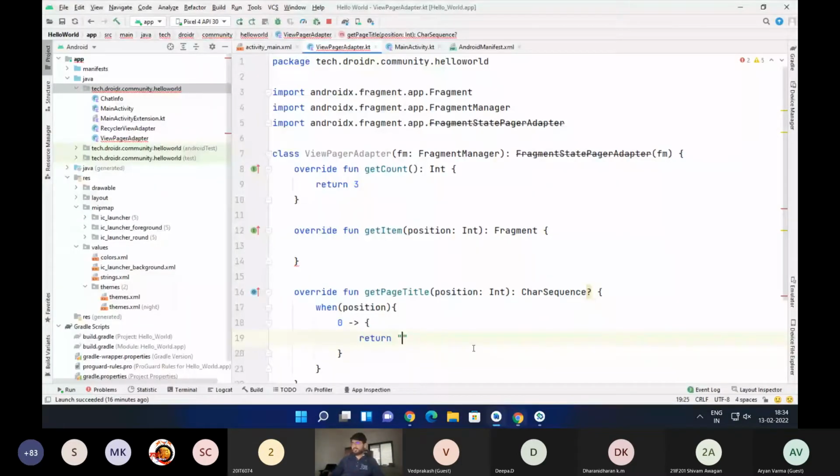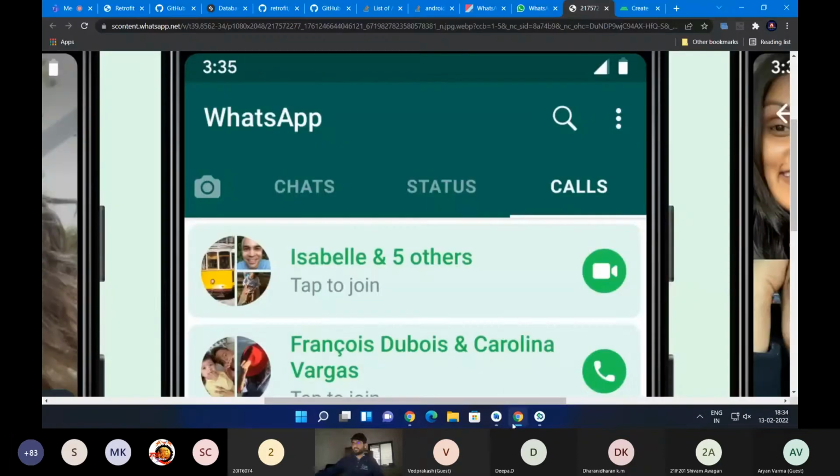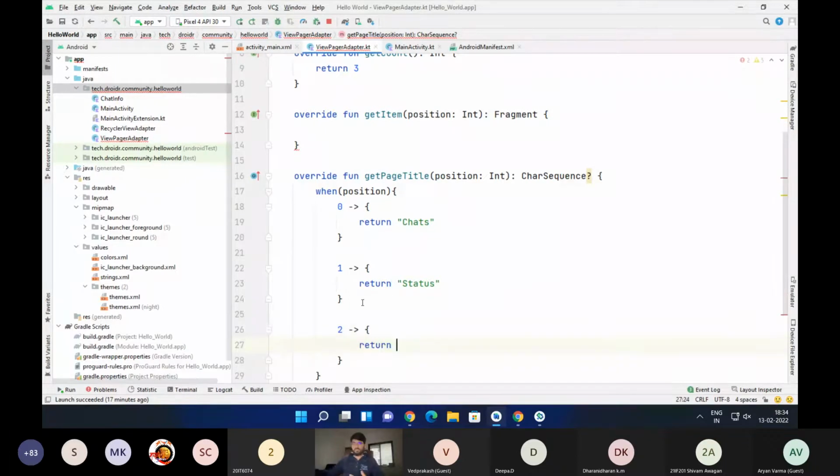I'll actually use smaller case, because tab items by default use capitalization. Then if the position is one, return status. We are just returning the string, right? We are not returning anything special. And when it's two, because we started from zero, return calls.